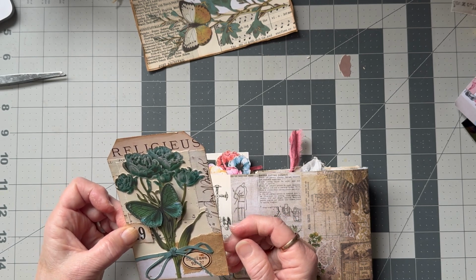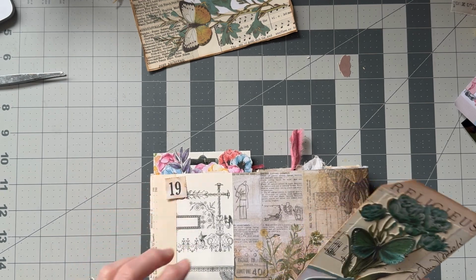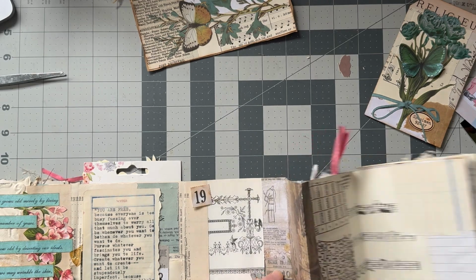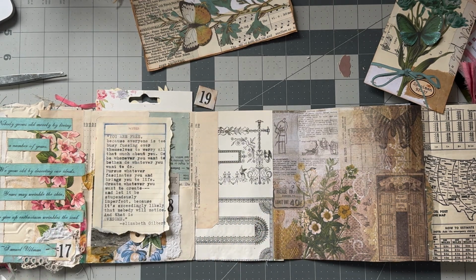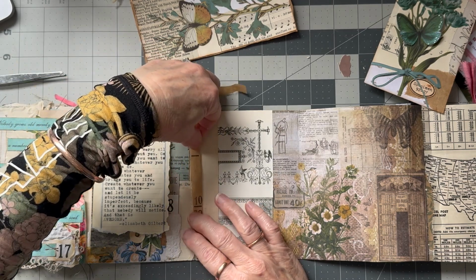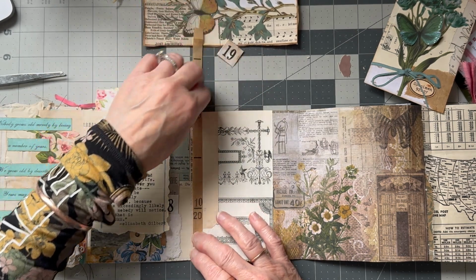So maybe we could wrap that around like that. Or we could put number 19 behind here and we could do a little bit of collage. Let's just pull this all out. I think I need something down here to strengthen this, and I'm going to use some of this vintage sort of tape measure. I don't know how well it will work. I think it'll work though. It's not very wide, but I think it'll work. Maybe it won't.